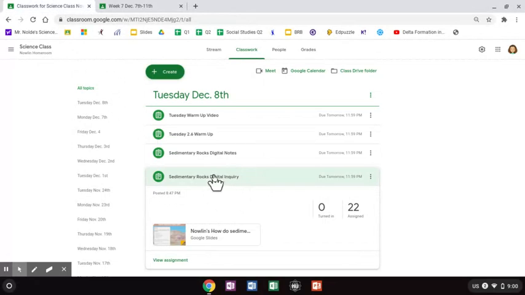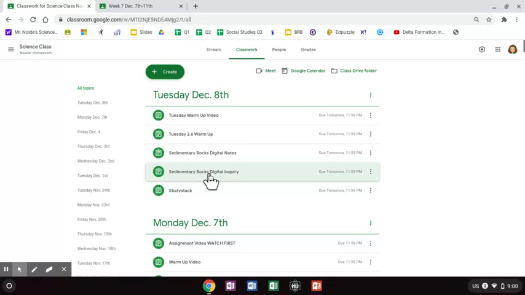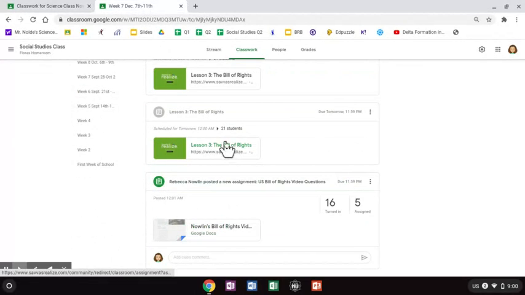So that is going to take you a little while, which is why all you have left after that is some study stack time. So only about 10 minutes on the study stack. Remember, that helps you not only do well on your quiz, but it helps you get good at Gimkit. And then for social studies, you just have some reading today. So you're going to click on the link and it'll take you right into the reading for today. And that's it.